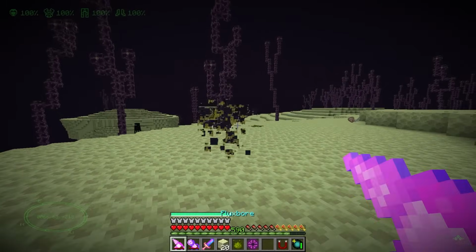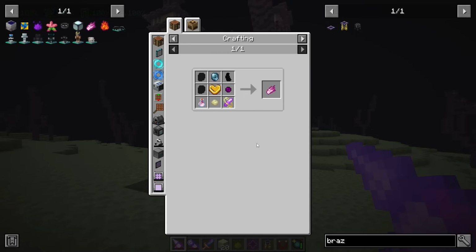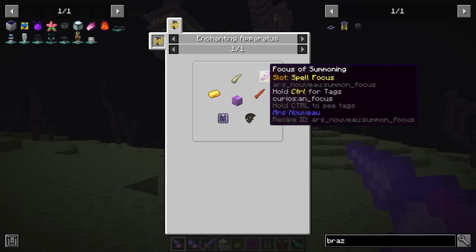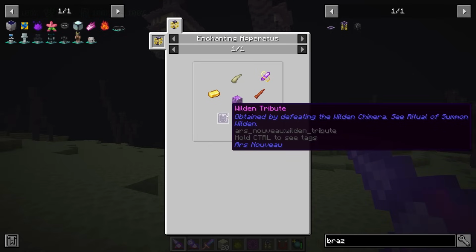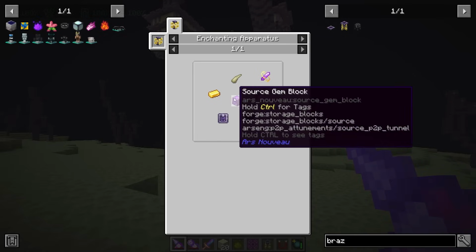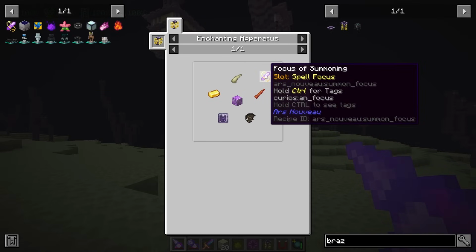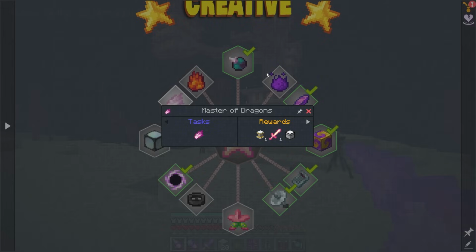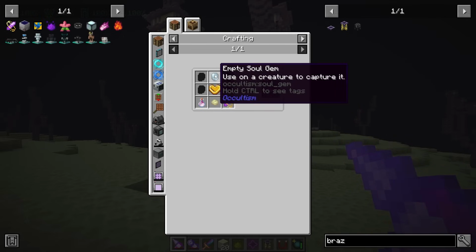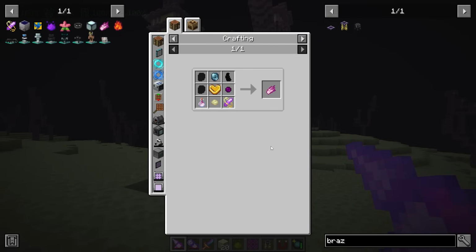But in our case, this is all we really need, because in order to craft the Master of Dragons, we need a spell focus of summoning. We already do have a spell focus. Ours is related towards something different, but all we have to do now is set this up in an enchanting apparatus, use a source block and these individual items, and we'll have ourselves, before we know it, a focus of summoning. And I think that's one of the only things we really need from this, because we've already made the empty soul. That was from Occultism a few episodes ago, if you do remember.